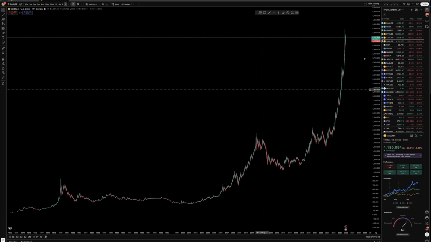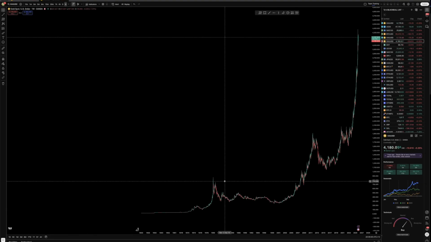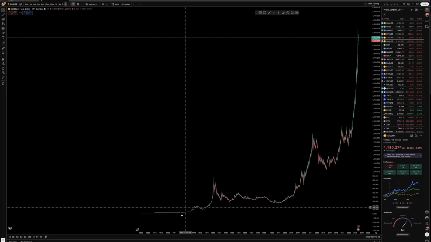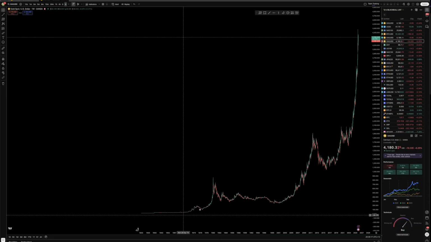So I've loaded up a gold chart here, and I might even, depending on time, load up Bitcoin as well. I'm going to show you what I do when I'm approaching a chart for the first time. I want to see the history of this thing. I want to see how it moves. I want to see how deep the retracements were, what happened. I mean, this is the history of gold going back to 1970 down here, guys.